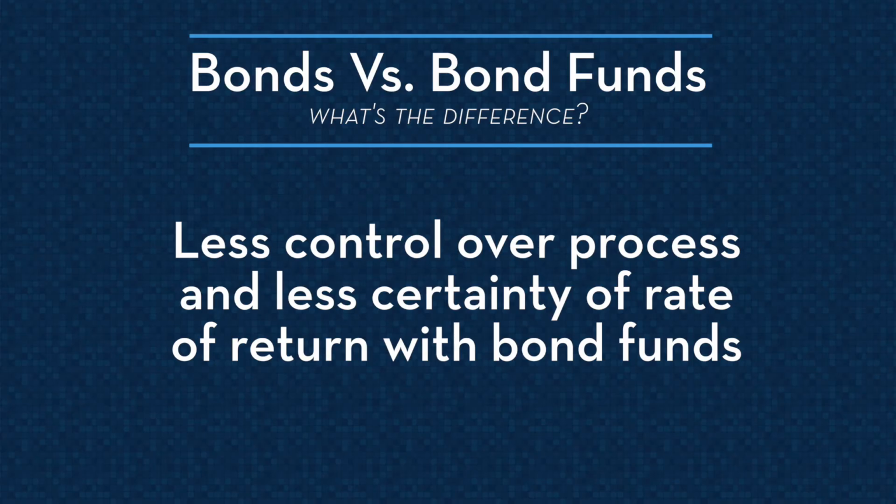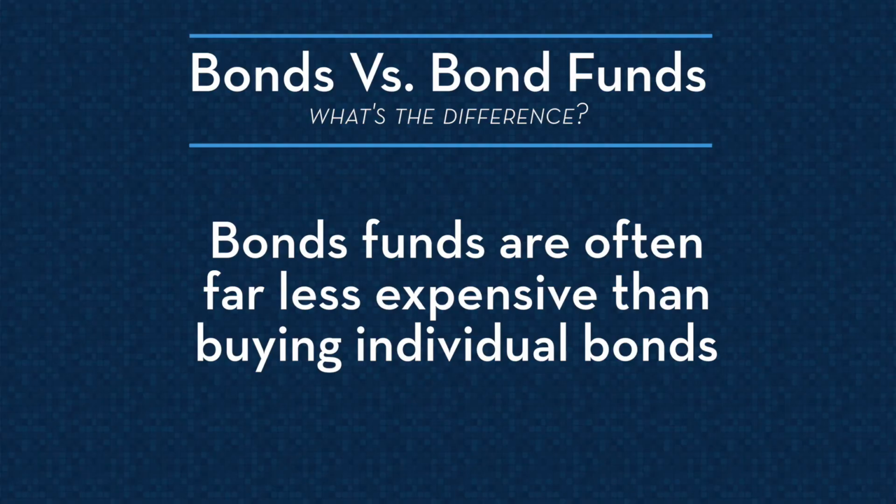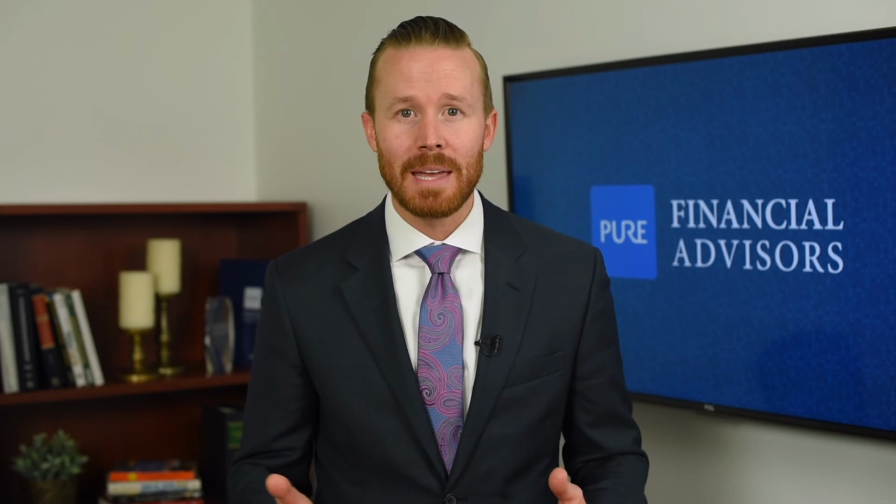of the fund. The downside to this approach is that you have less control over the process, and often the bonds aren't held to maturity, and so you can't know ahead of time exactly what your rate of return will be. But it still is a good way to invest in bonds in a diversified way. In addition, bond mutual funds for the individual investor are often far less expensive than buying individual bonds. Those are the main differences between bonds and bond mutual funds.